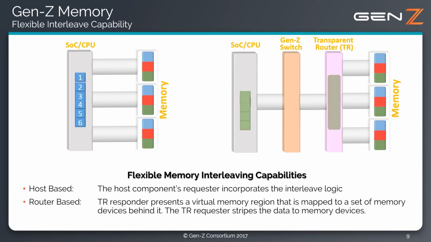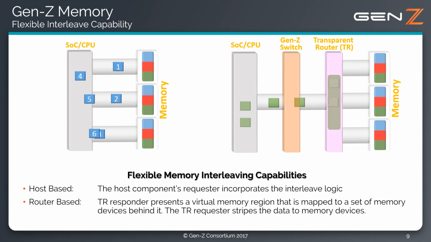The transparent router is directly connected to 3 memory modules on the backside, via point-to-point Gen Z interconnects, and the TR uses the green memory region in each memory module to provide the backing storage memory for the logical green memory region. The transparent router is configured to accept received memory requests to its logical memory region and segment and interleave a series of requests to the back-end memory modules.